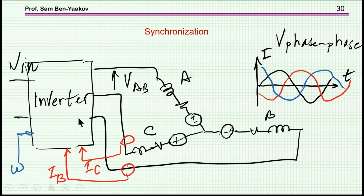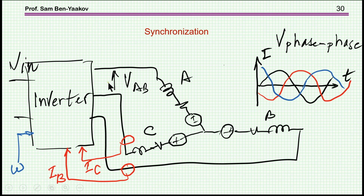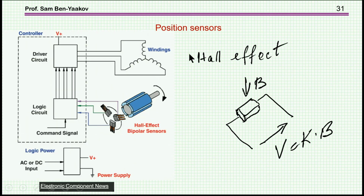That is, we understand that the voltage that we drive or impose has to be synchronized with the EMF of the motor itself. So we have to have an indication of the position of the rotor, so that we can turn on the signals or the drive at the right time. For that, we need some position sensor.